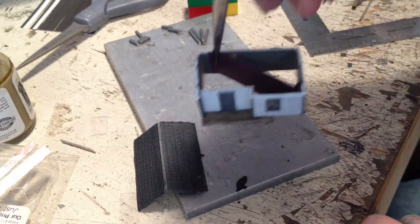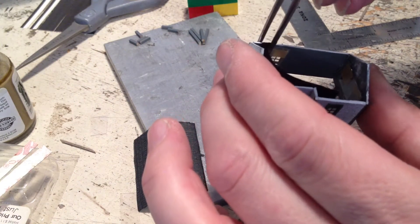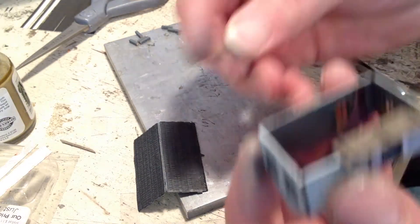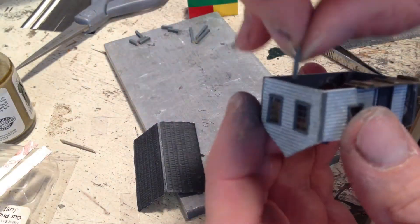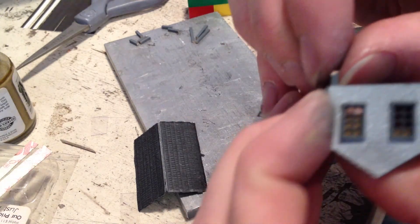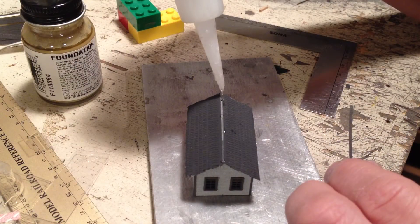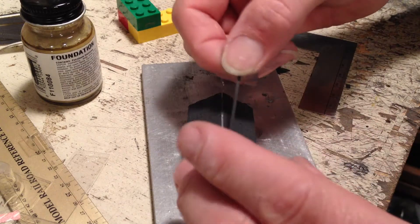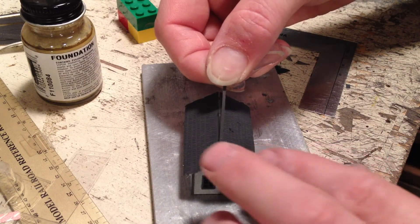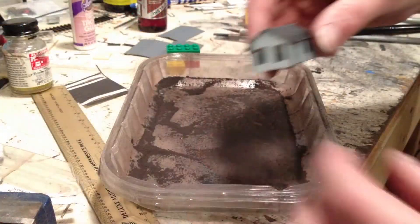Once you get the structure assembled, to block out the light you can put a little black construction paper in the center so you can't see through it. If you want to raise it up, you can put some posts in the corners — this also reinforces the corners. You can just eyeball the length because you're going to push it down to the dirt anyway. You can use either a piece of styrene or a piece from the shingles as a cap along the ridge of the roof so there's no crack.